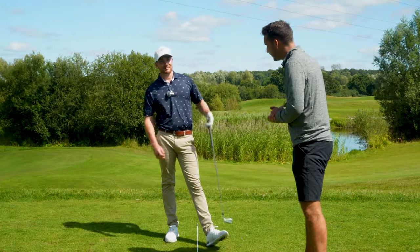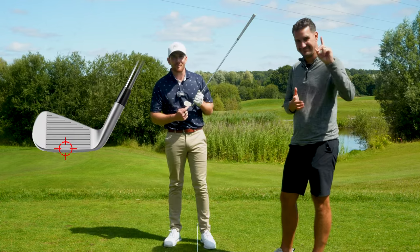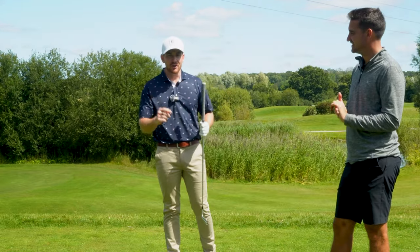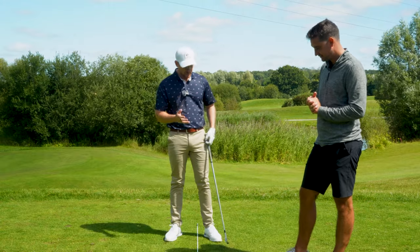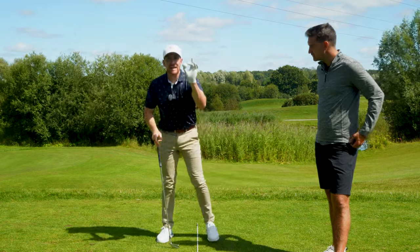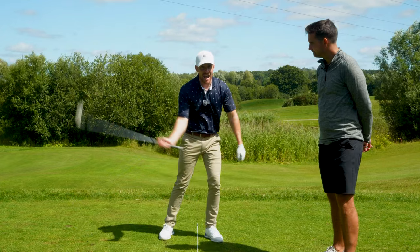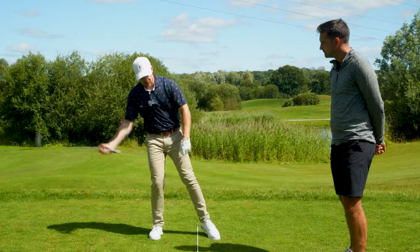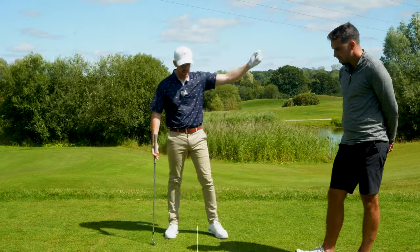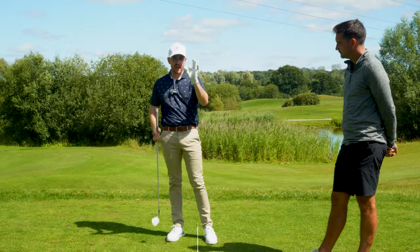A lot of players spend their time lurking around this area right on the bottom. The golf ball is incredibly small and believe it or not, the reason golf clubs are designed the way they are with loft and shaft angle is because the ball we're trying to hit is small. Imagine if the golf ball was bigger — it wouldn't be as crucial to hit down on the ball. When the ball's on the ground you could essentially swing up, still get underneath the equator of the ball and go up. Think about kicking a football, it's going to go up in the sky. So the reason we must have a downward strike is because of the size of the equipment we're using.